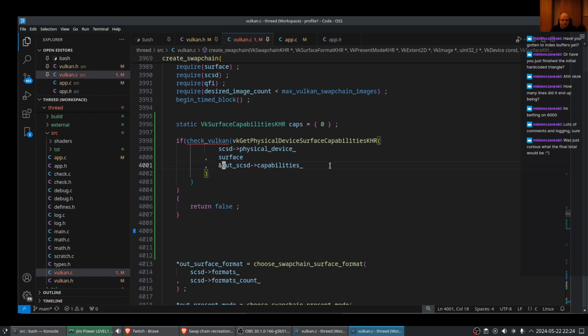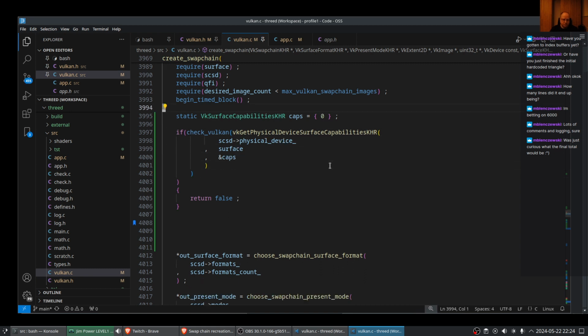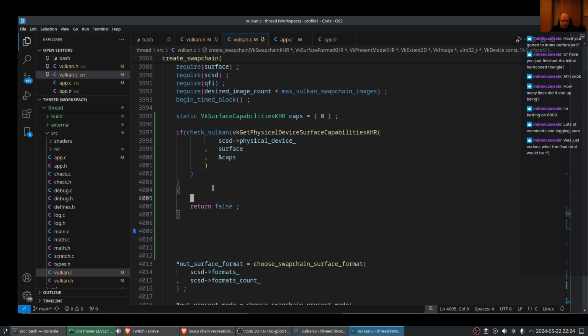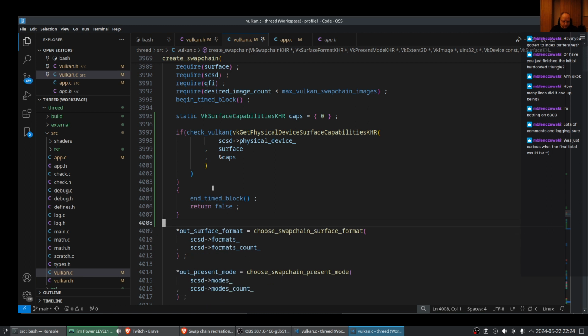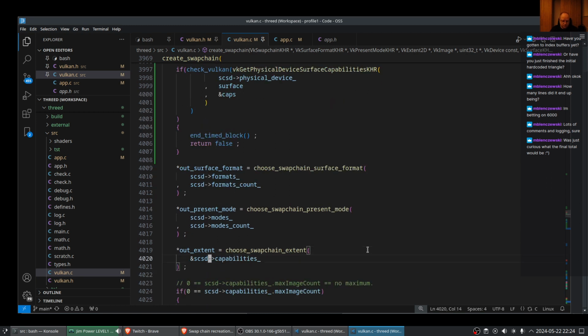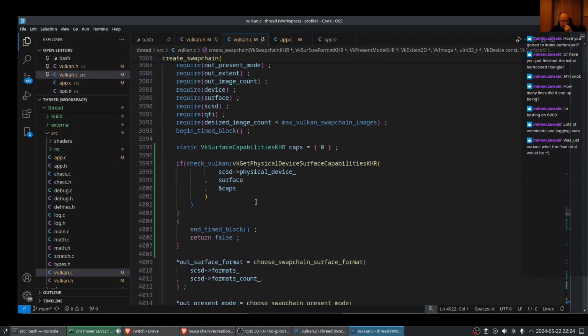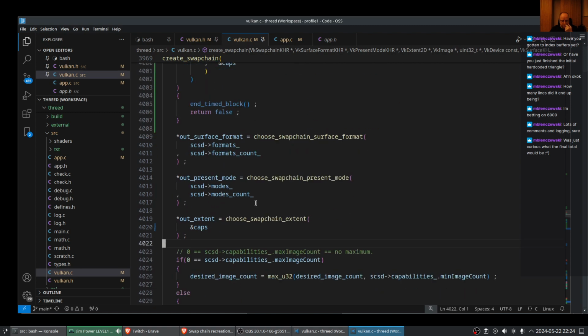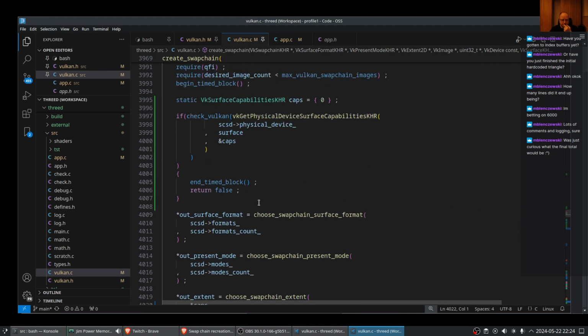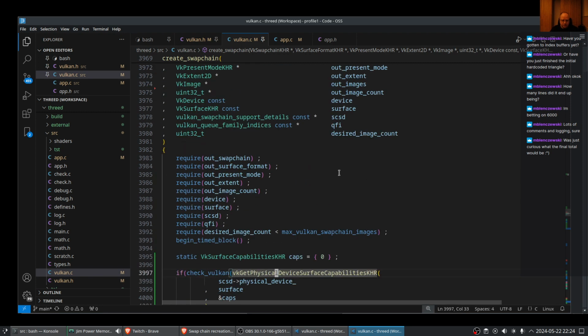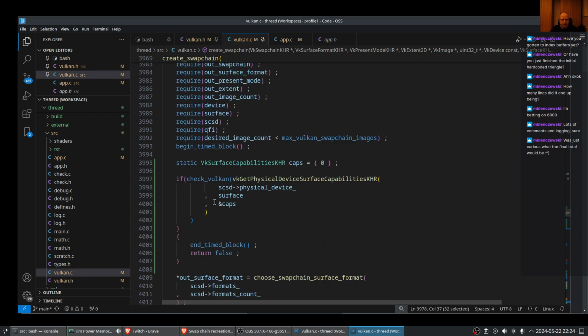Caps. So now we get the extent out. Yeah, and if we would want to go more hardcore, we would simply recreate the entire Swapchain support detail.